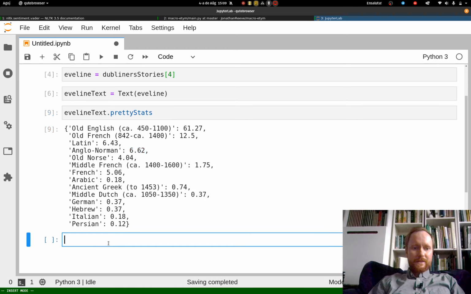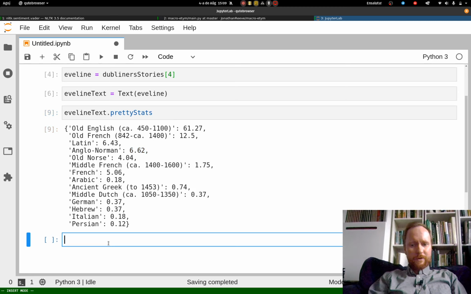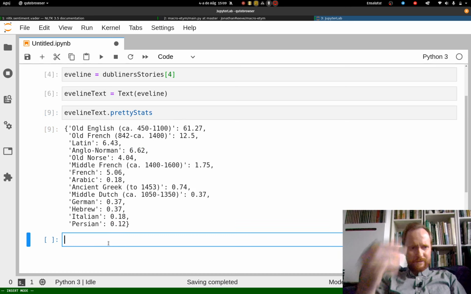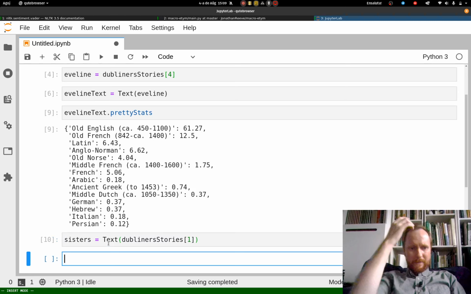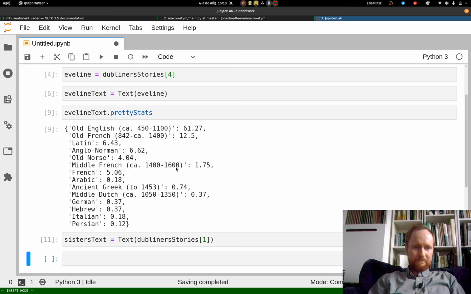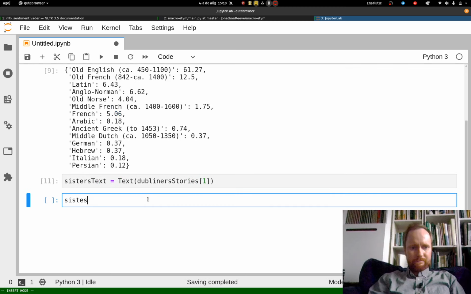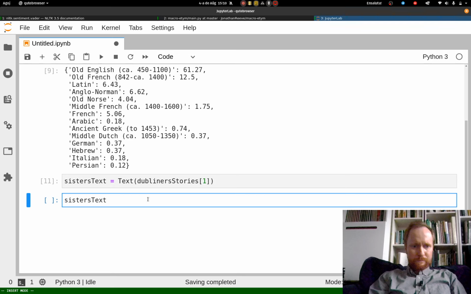So that's for Evelyn. What if we were to do that for Sisters? Yeah, let's do Sisters. So we know Sisters is Dubliners story 1. So we can make that into a text object, and then let's get the pretty stats from that.